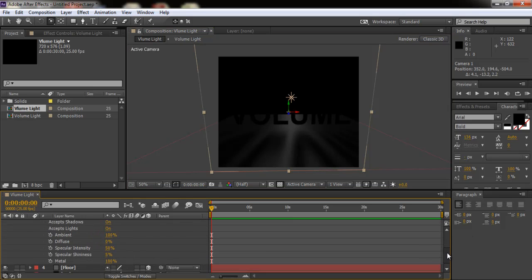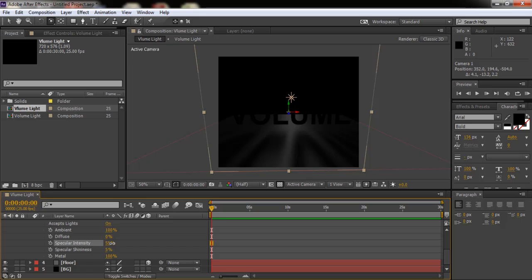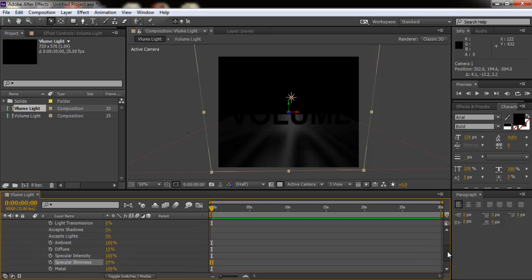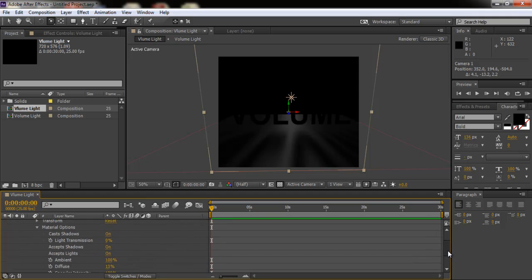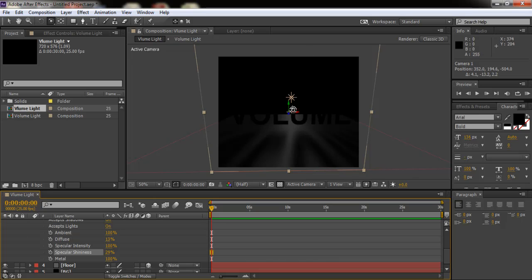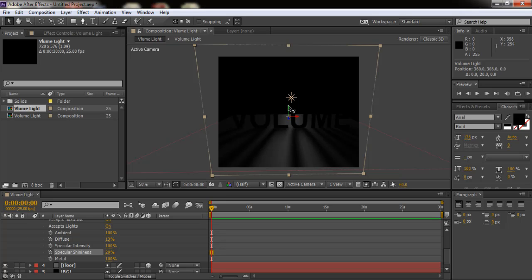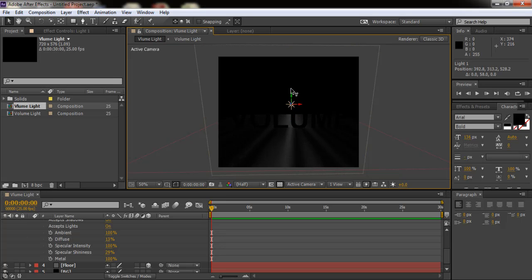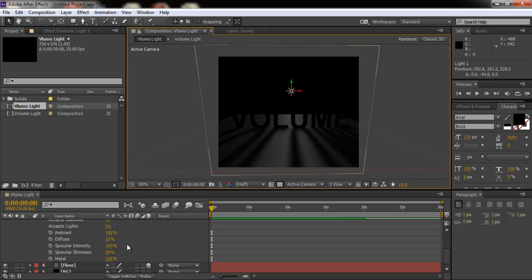We just go down a bit. Specular shininess and intensity is there. I can increase my intensity of my light. Alright, you can play around with any one of these parameters of light which you have over here, and you can actually see how they work. I'll just adjust the light accordingly, and we'll see how. Yeah, my text is here, and alright, now I can get much better shadows which are coming.